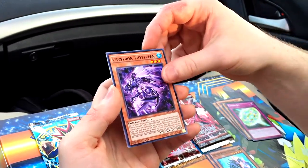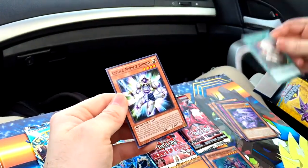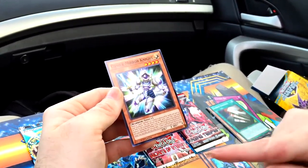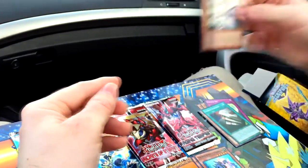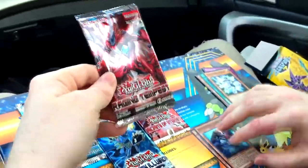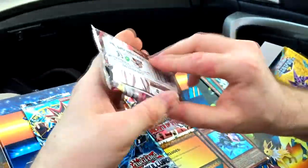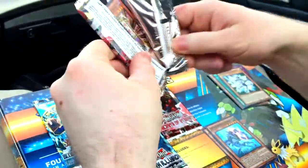Let me know in the comments if these cards are worth money because I have no idea. Cypher Bit, Criston or Christon - I don't know. Flower stacking, and we got Cypher Mirror Night. It's a zero-zero card - that seems really bad, but I feel like it's good for some reason.